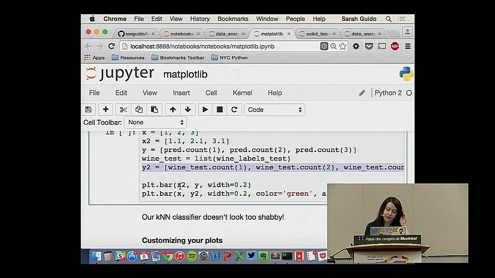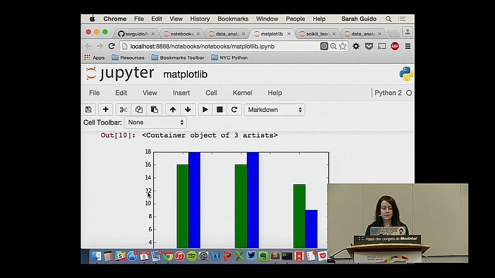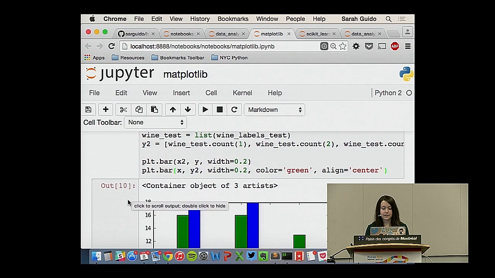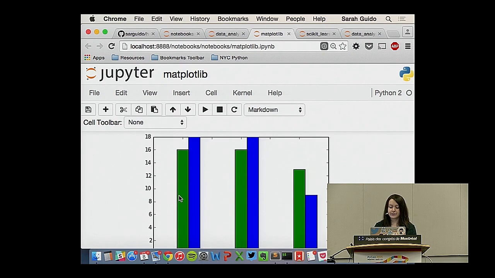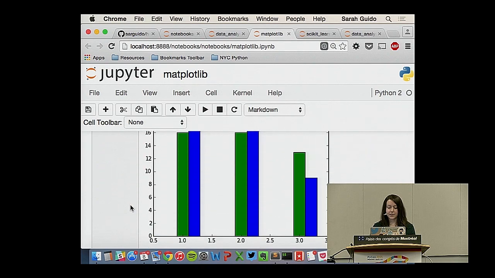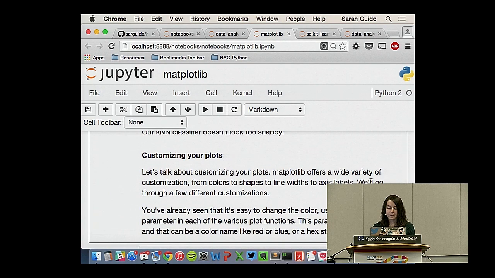So now we're going to plot this. If I run this, you can see, let's see, yes, green is the real labels, or no. Right, yeah, green is the real labels, and blue is the predicted labels. So that's a very interesting way of looking at your predictions versus the actual labels. You can print them out, you can cross-validate, but sometimes it just helps to see what's going on.